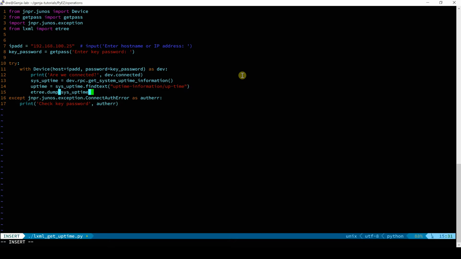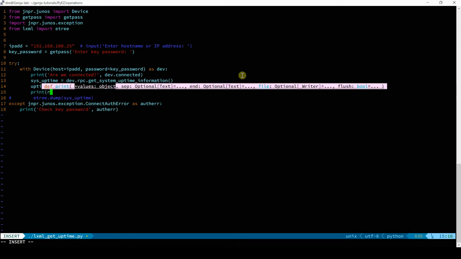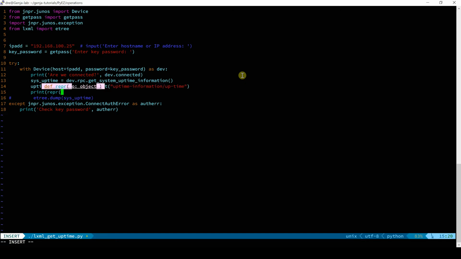And then we can get rid of this E tree now. I'll just comment it out for now. We'll delete it later. On the new line, we're going to print in a representational format.